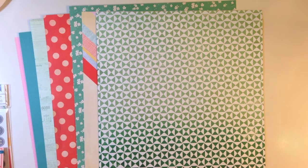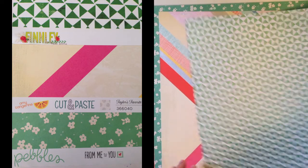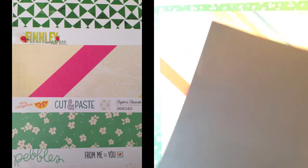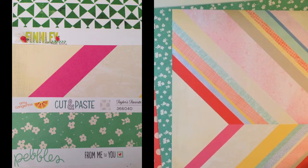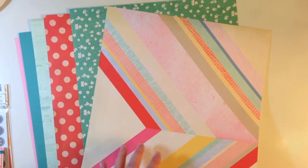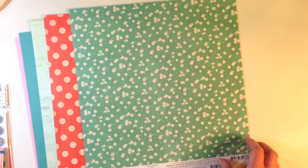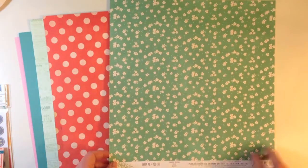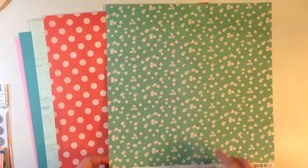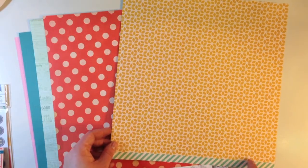This one's from Glitz Designs Finley by Tracy Smith — little bow ties or arrows on the front and black on the back. This one is from Amy Tangerine Cut and Paste Collection, Taylor's favorite, and it's a bunch of patterns coming together as a chevron with a polka dot on the back and a cut apart that looks like watercolor. Pebbles from Me To You Collection — this is called Written and it's a teal background with a graphic floral pattern that's yellow, plus a diagonal cut apart.